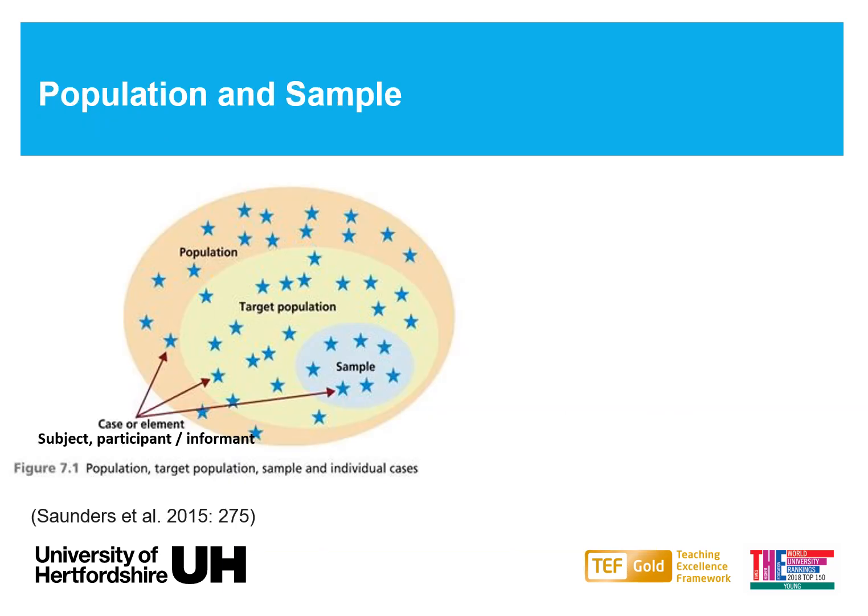This image is a clear representation of the concepts of population, sample, and case or element. As we see, the population could be the whole representation of the cases. But you have a target population, which is in the middle, and the samples are the specific subsets of the population.